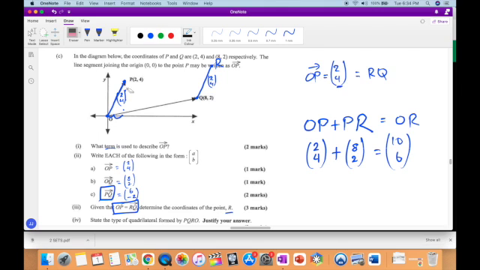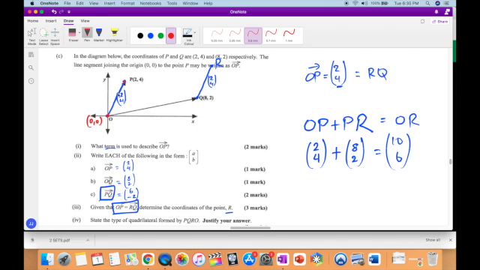Right. So that means that if I wanted to go, because OP is 2, 4, right? And this is where your problem is, the fundamentals of what vectors mean. Because remember, O is actually the point 0, 0. That is what O is. So you're going from the point, and I shouldn't write it like that, I should write it like this: the point 0, 0 to the point 2, 4. That is what OP is. You're going from O to P. You okay with that?